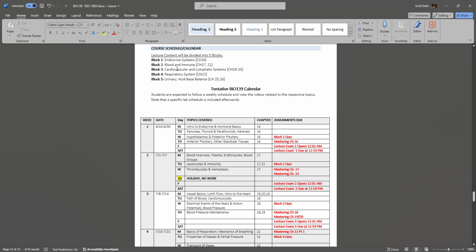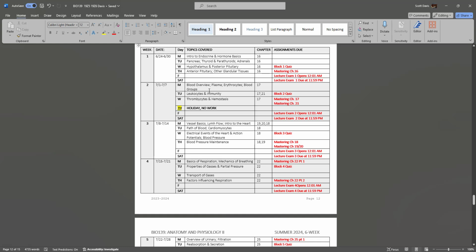So when we get to block 3, lecture exam 3 is going to focus on block 3. But it will also have a little bit of block 2 and block 1 material on it. So that keeps you looking back at older material, making sure you're ready for the final exam. We move fast in the summer. Every single week, at the end of the week, we have a lecture exam. So Monday, Tuesday, Wednesday, Thursday is when you are watching the lecture videos and doing the quizzes and homeworks.